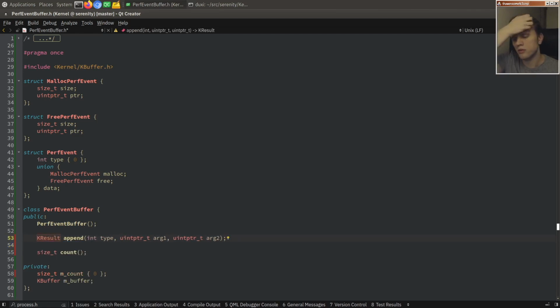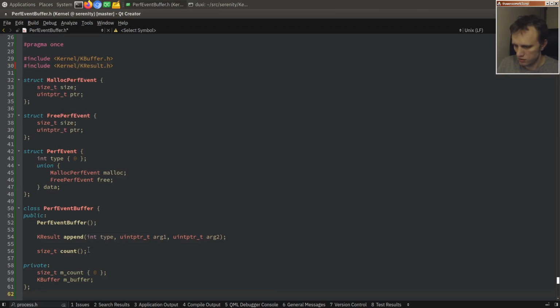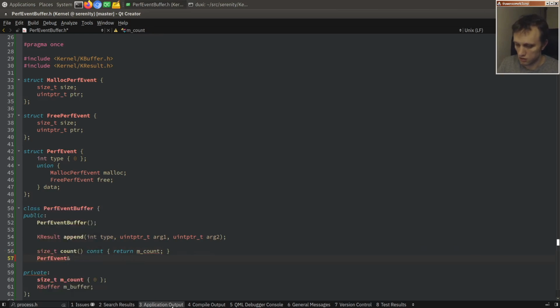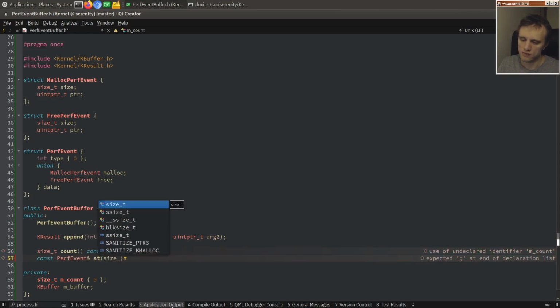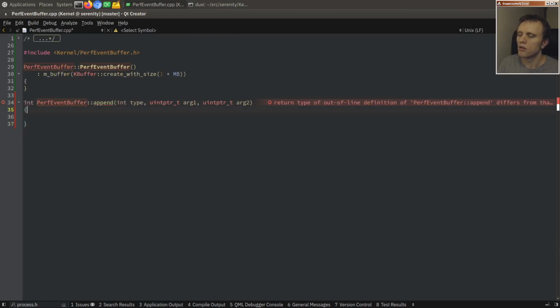This is going to be a kernel result code, not necessarily an integer, so let's be clear about that. And let's say perf event at index. We'll do some magic with that. So okay, success in the normal case.